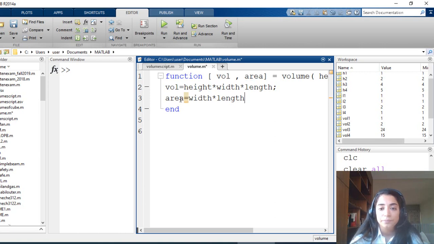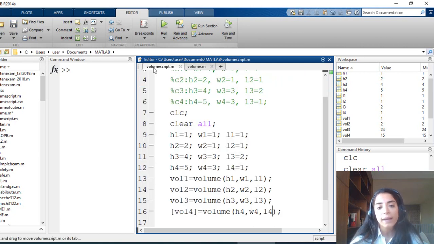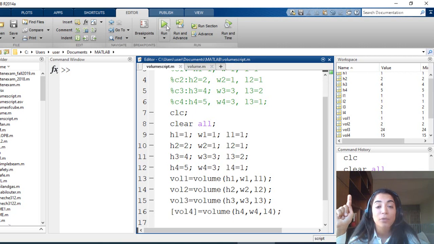And then, guys, I have to save this function, of course, go back to the script and run it. What will happen? In fact, I will not have any error, even if I have only one output. And this is only applicable for outputs, because in fact I should have the same number of inputs.